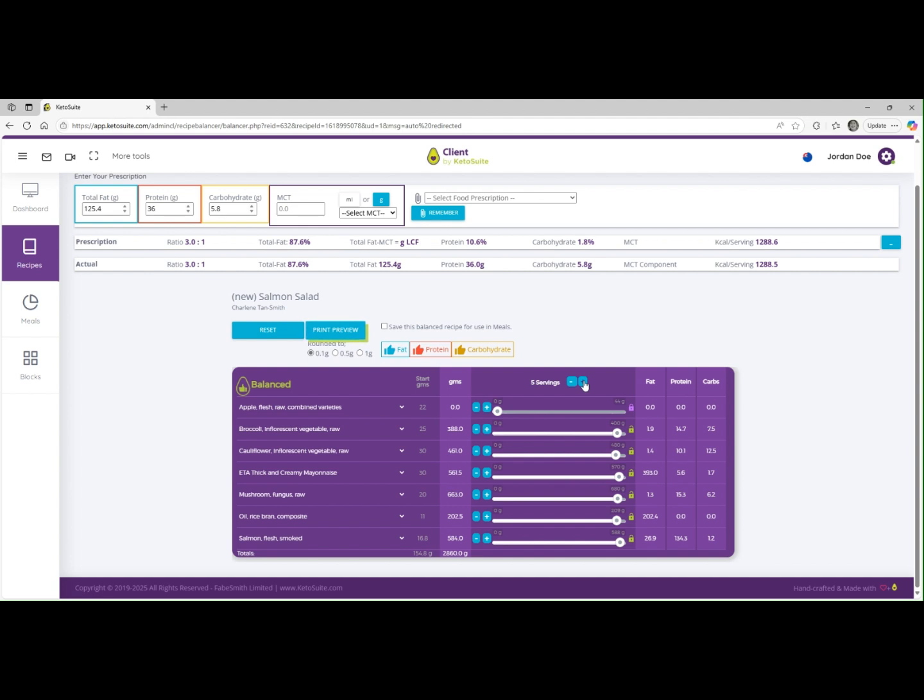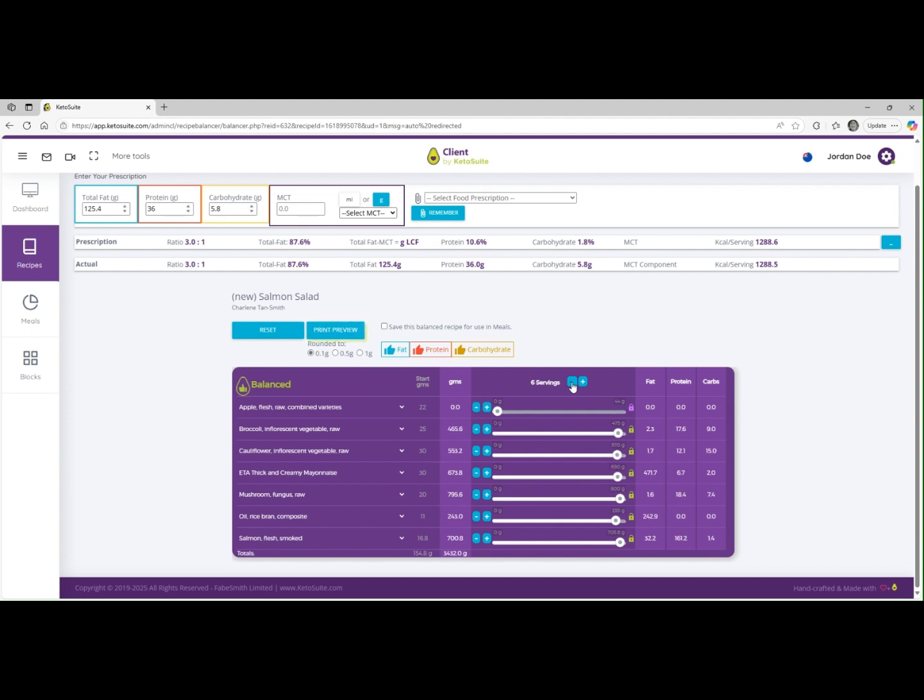Now, it might be that you're doing a pumpkin soup and you want 10 servings. There we go. Or it might be that you are doing muffins and you might want to do a servings of 12 because that makes sense. You just have to remember you bulk make it and divide it back to the individual servings afterwards so that you're eating the appropriate amount. So servings are quite handy.